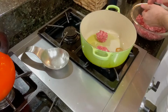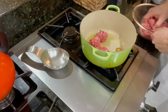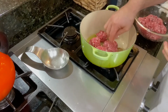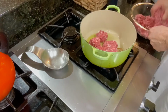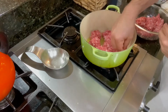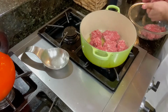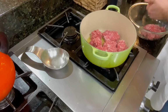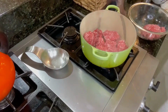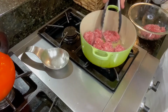What I want to do is seal the juices, so that way I don't just leave it flat. It'll brown on the outside, and that's what I want to do. I just want to brown the meat, okay? Because everything that's released, I want it inside. Once it's brown, I don't need to cook it, because I'm going to be cooking this for a couple of hours in the sauce. Again, just brown it. That's all I want.